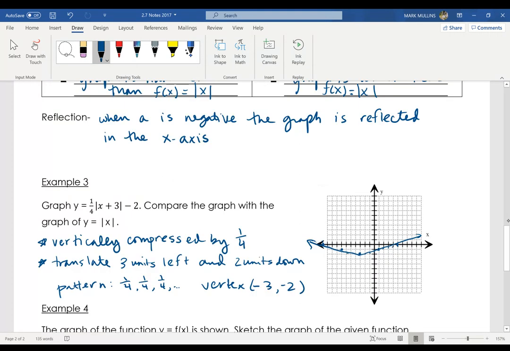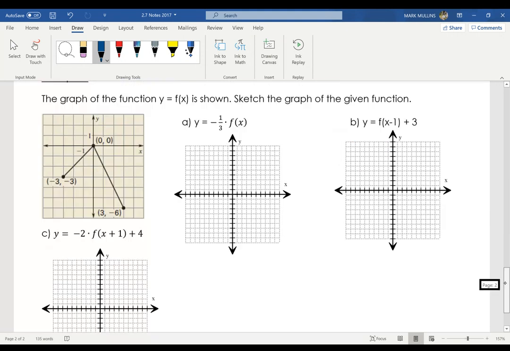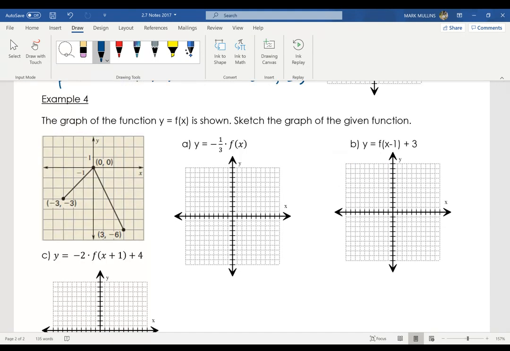What I do want to remember, though, sorry, I'm not trying to make you guys dizzy, is that when I do my transformations, remember I told you our first step is always stretch or shrink. Step 2 would be the reflect step, if it's reflecting. And then step 3 would be translating. That means moving up, left, right, or down.